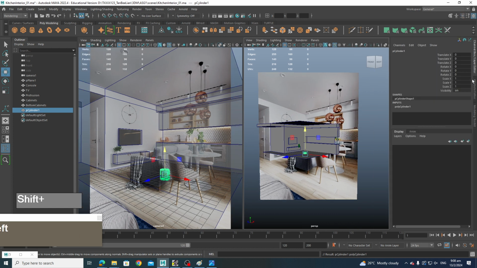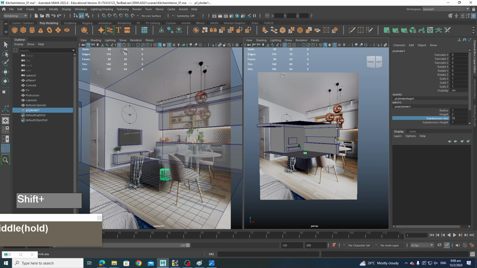I'm going to use a low resolution cylinder. A twelve-sided cylinder should be enough. Then again, using the reference to roughly position it where it is supposed to be, then scale it up.